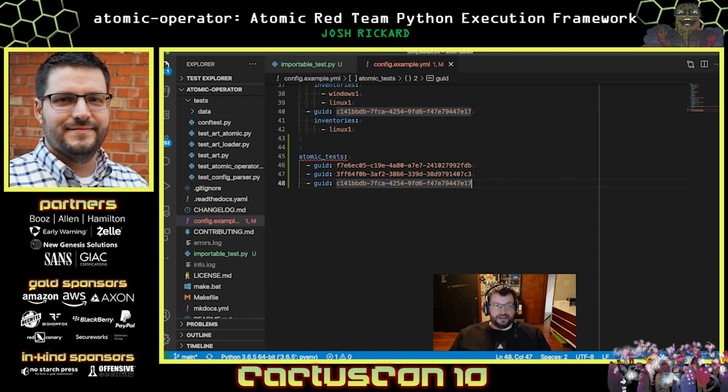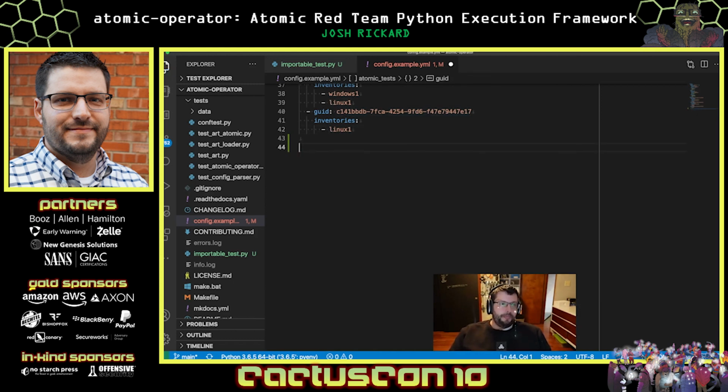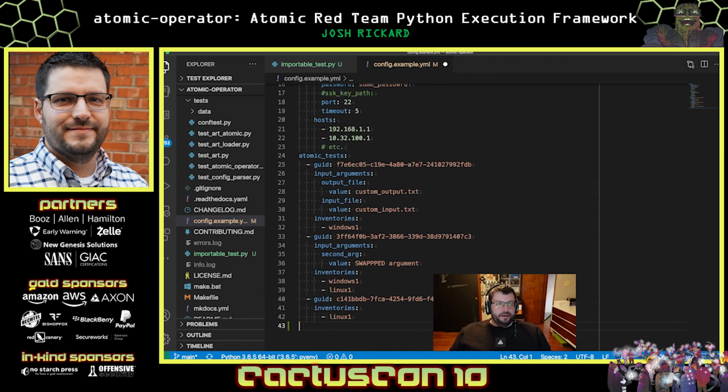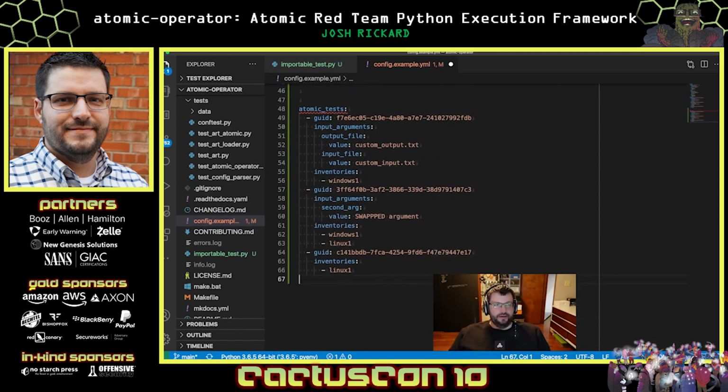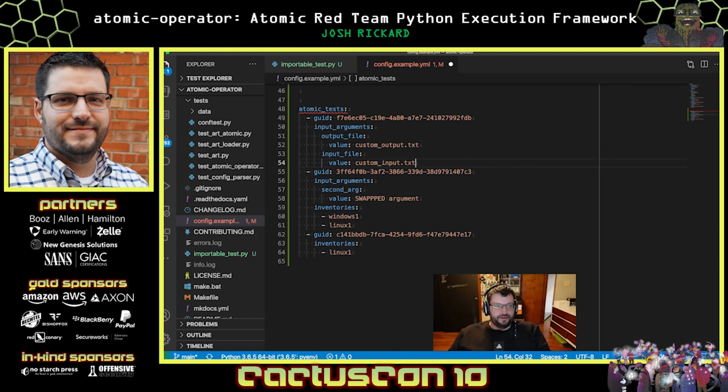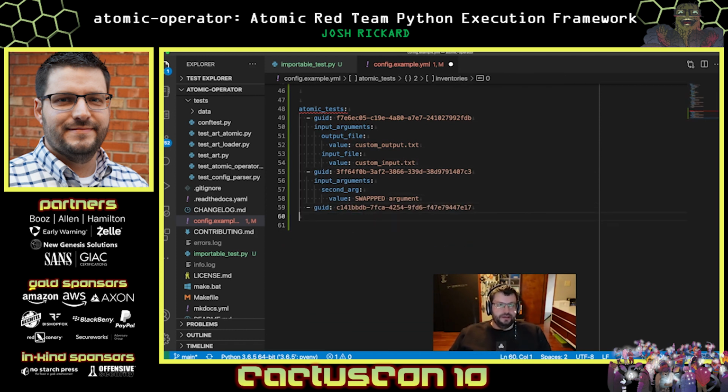So that's the absolute minimum. Secondarily, you could have something like this, where I'm actually just going to copy this again and show you down here. You want to specify for each one of those tests some input arguments. Remember, we have those default values defined in that test, where you can actually change them here and kind of automate around them.